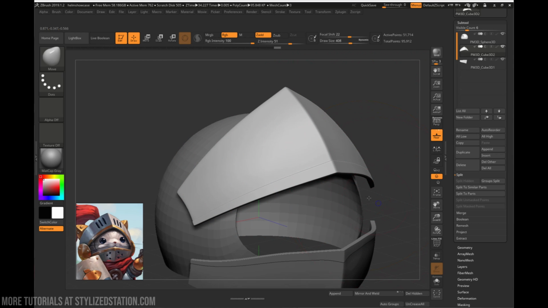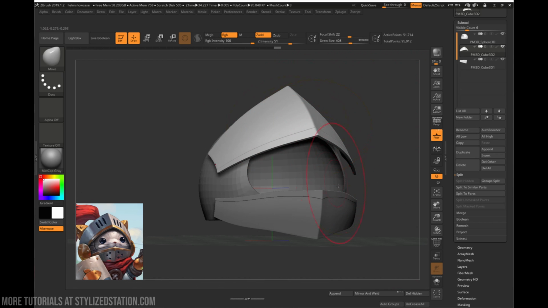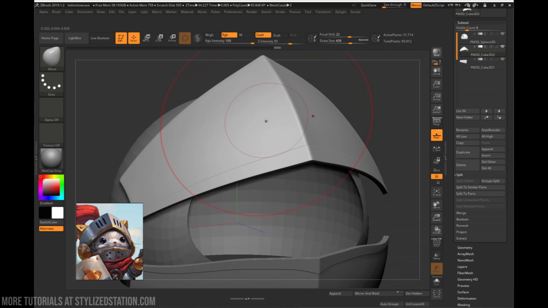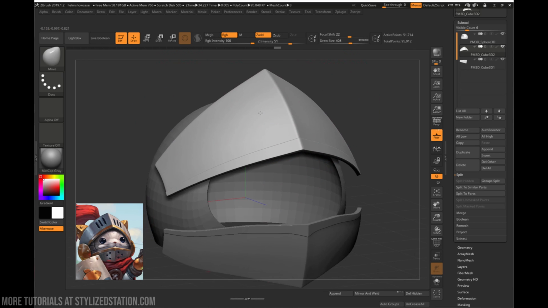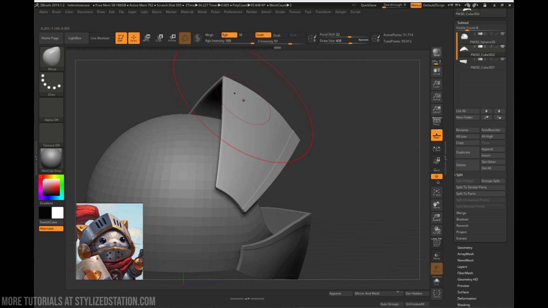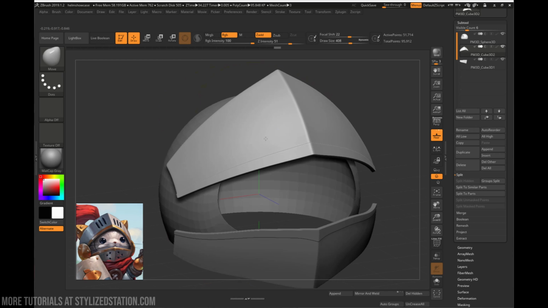So you don't want the model that you're going to Boolean to be at the highest res, just one step lower, maybe 2 steps lower, so that both the edges of the base model and the edges that are going to appear after Booleaning get softer at the same time.